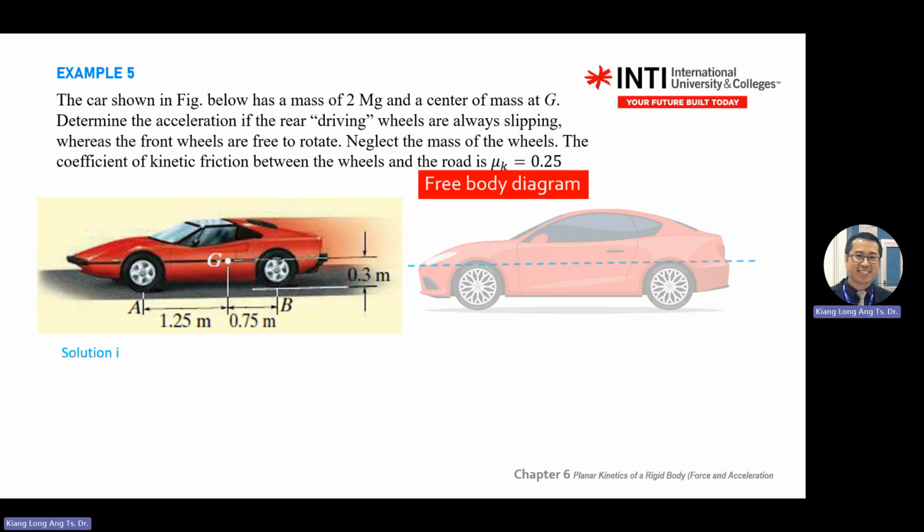So, free body diagram. You draw the G point. Remember, this is the careless mistake. Usually when it comes to chapter 6, you will forget this one. Remember, always there is a weight from the center of gravity pointing straight down. No matter what the terrain is, either the road has an angle or no angle, W is always pointing down. You write an arrow pointing down, then write W equal mg.